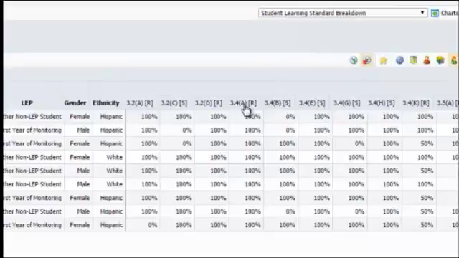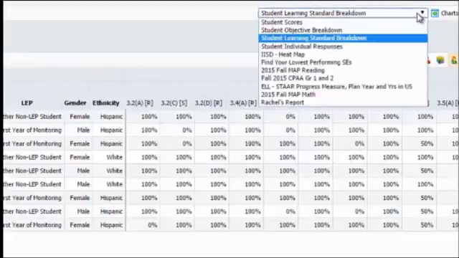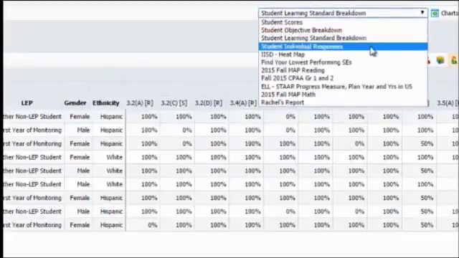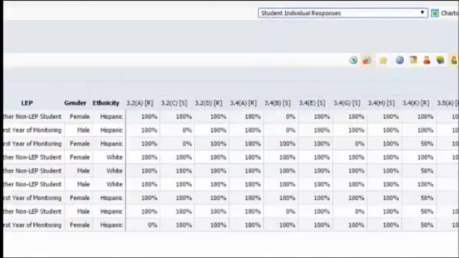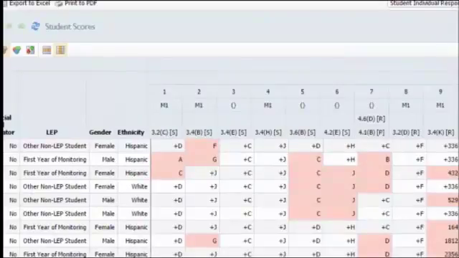And then the additional piece that we'll want to look at is also in the drop-down menu at the top. We're going to look at student individual responses. In student individual responses, what you'll see is what the correct answer is and the incorrect answers that your students selected in red. So, for example, if this is my class, I am going to talk to my class about question number 5 because distractor C was the only other answer selected by the students. So I'm going to want to talk with my students about why they chose that particular answer and what the value of that distractor was.